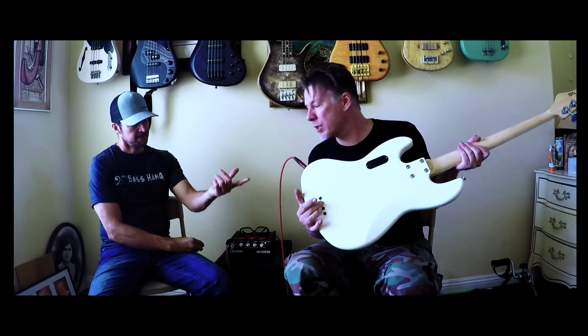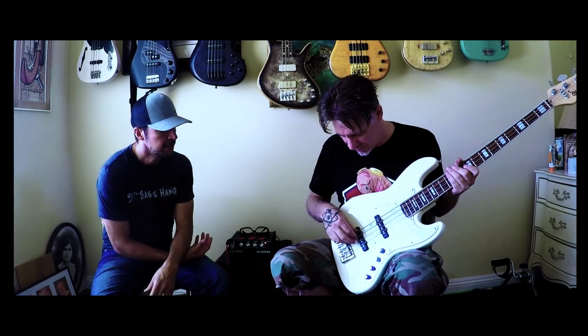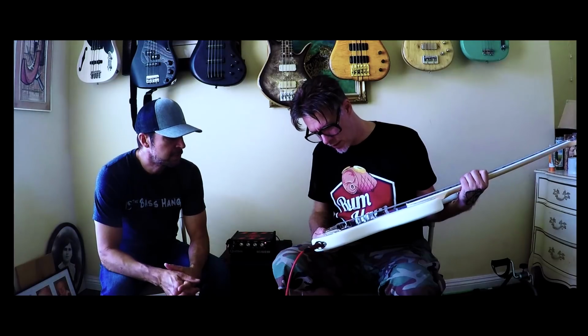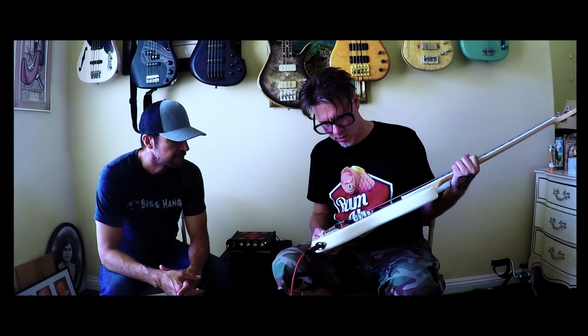Strings go through the body, which I love. Strings through the body or top-loaded, you can do both. You have the option. And that's their own bridge. That's the BassMods bridge, which I'm not exactly sure what it is. Okay, it's their bridge. Love it.